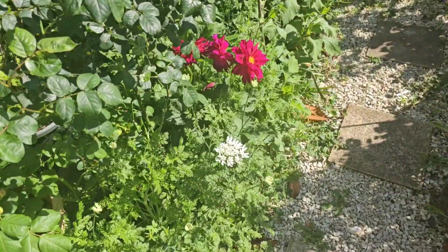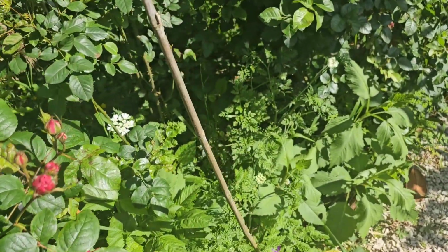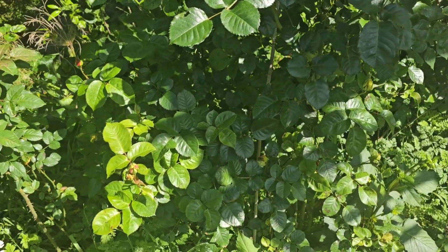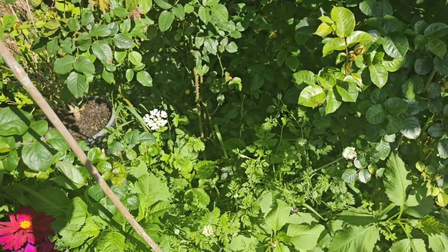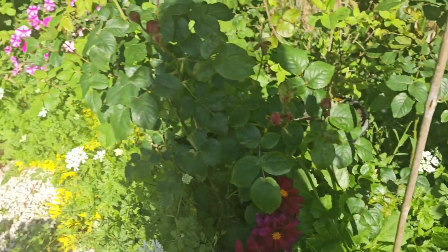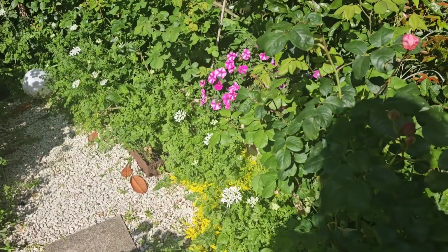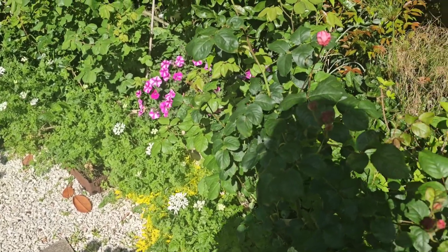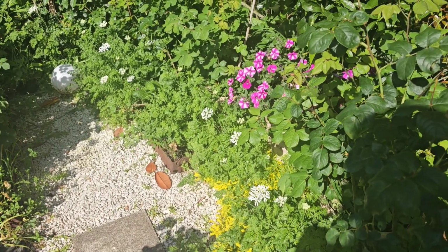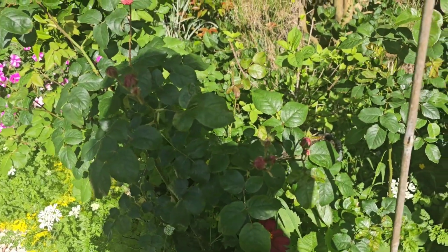So as you can see, I have another blooming Orlaya in here, and as mentioned, I just spread them all over the garden, and looks like it's successful. I think they will be perennialized here in the garden, and I will not have to do anything anymore because they will just continue doing their job. And it's so nice to see these white flowers in here. Look at that. And by the way, these white Orlaya, lace flower I mean, are also very good cut flowers. If you're looking for cut flowers, maybe a filler, or maybe if you want them to be the main attraction of your flower vase, they are very good.